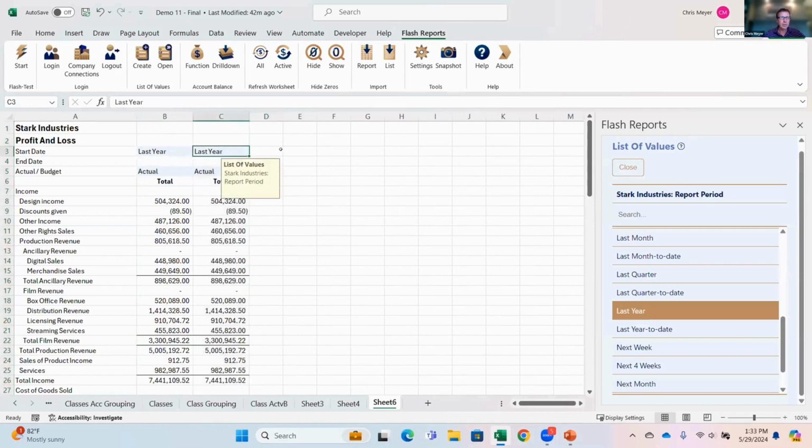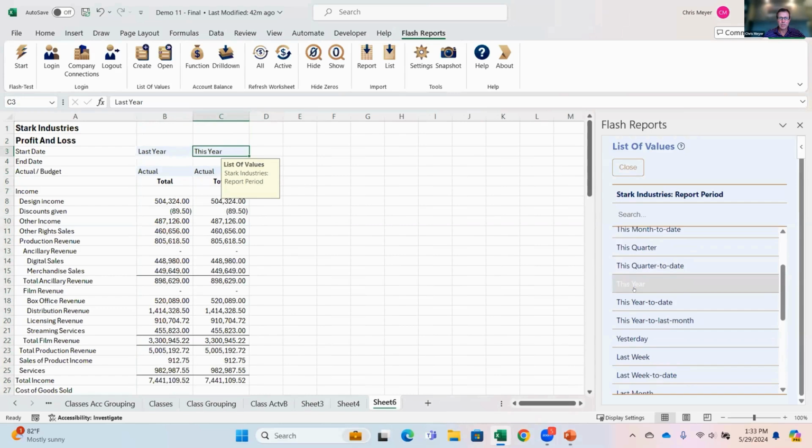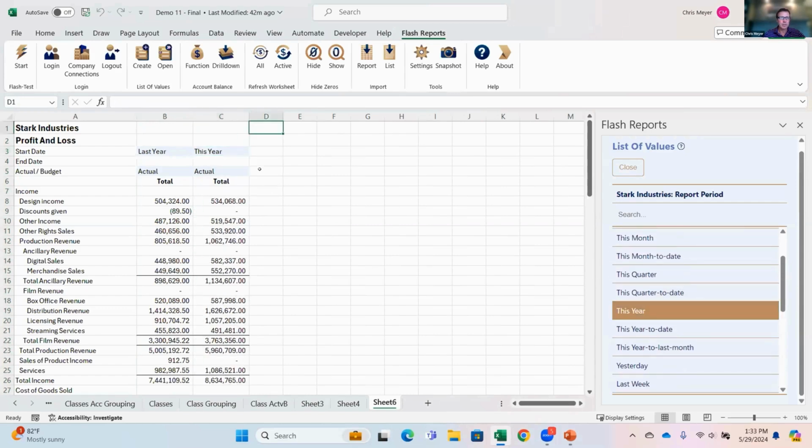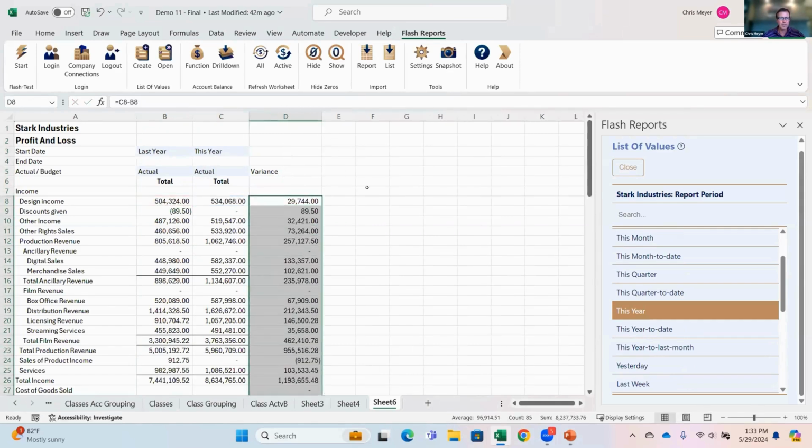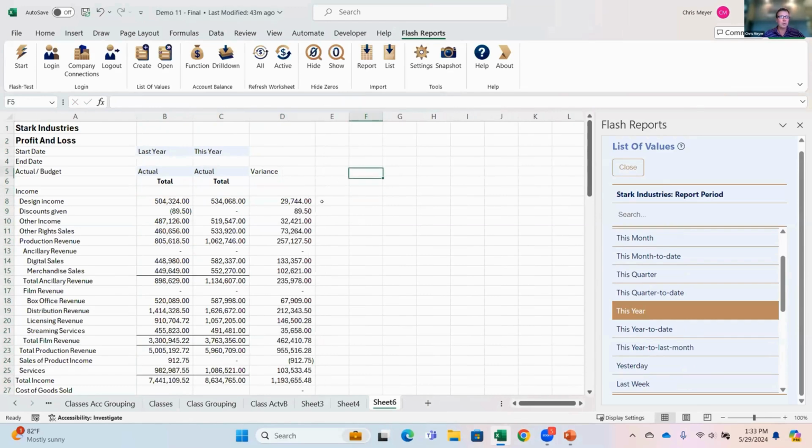And let's say now this one, I'm going to change. That was last year. And let's say I'm going to change that to this year. So this is maybe this formula over there. Now, very quickly, create a comparison. So this is standard Excel, so there's nothing proprietary to us, and nothing too complicated. So there we've done a little variance comparison as well. I can do Excel percentage calculations in there as well.